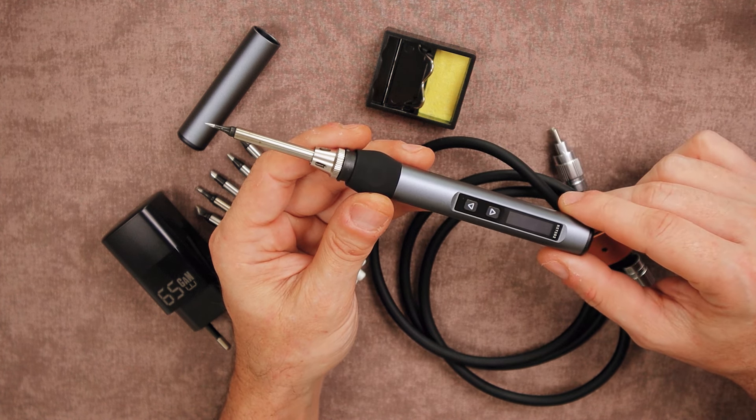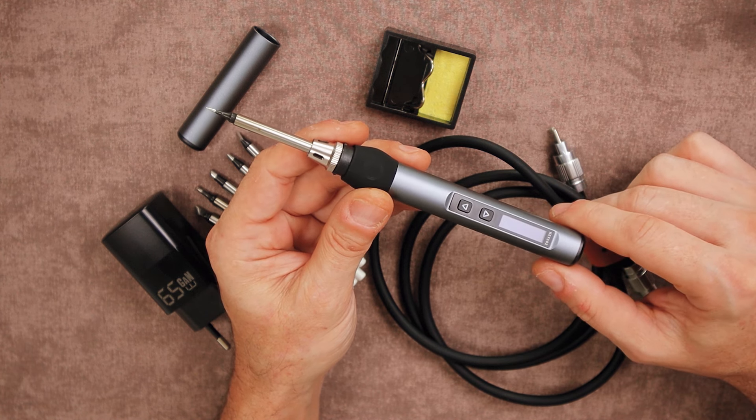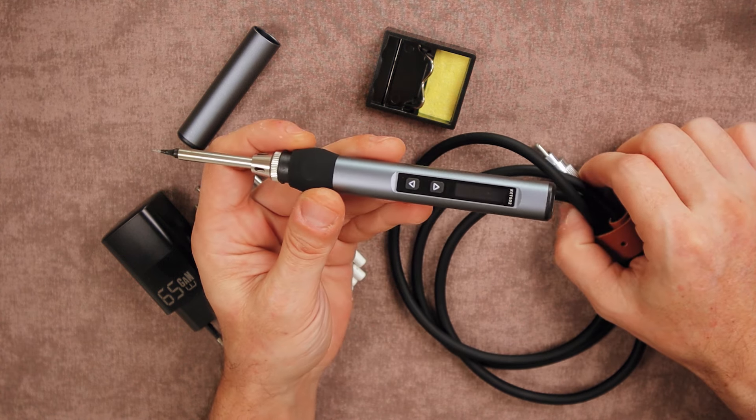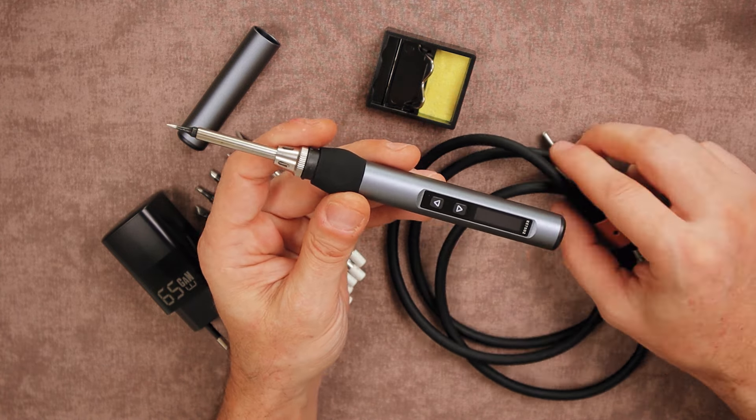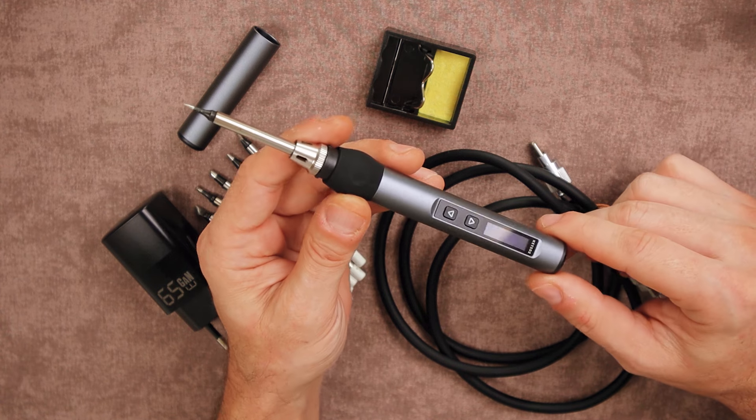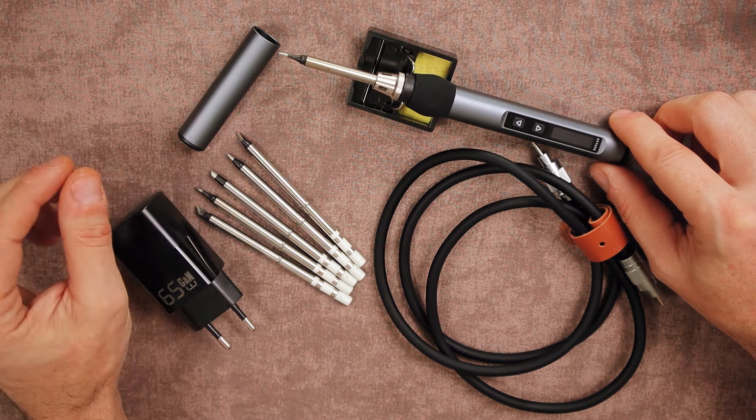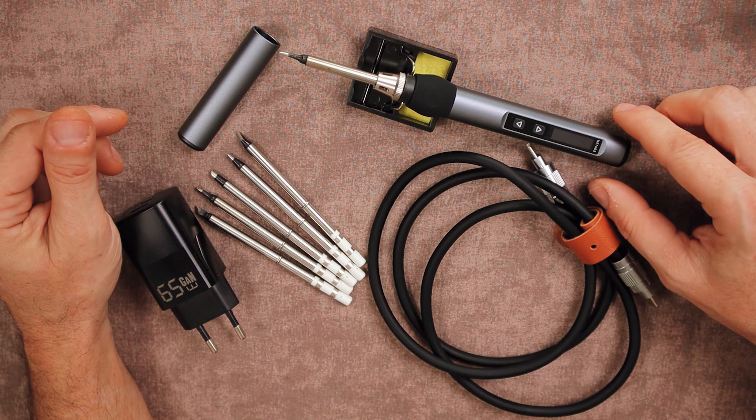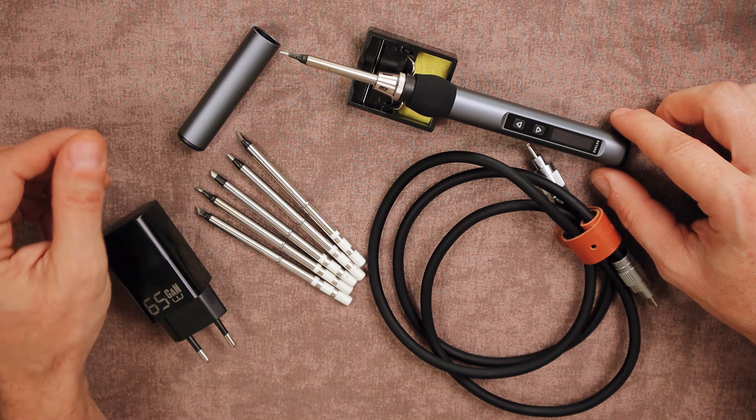So I guess I will build a nice rechargeable battery pack with LiPo batteries, probably something with a voltage regulator so I can get somewhere around 15 volts and with an output that has USB-C so I can connect the cable to the soldering iron and use it portable, which I think is a fantastic thing to have. So definitely this one will stick in my backpack every time I go portable, either for amateur radio or other occasions when I go to help friends and fix a couple of things in places where I don't have electricity available.